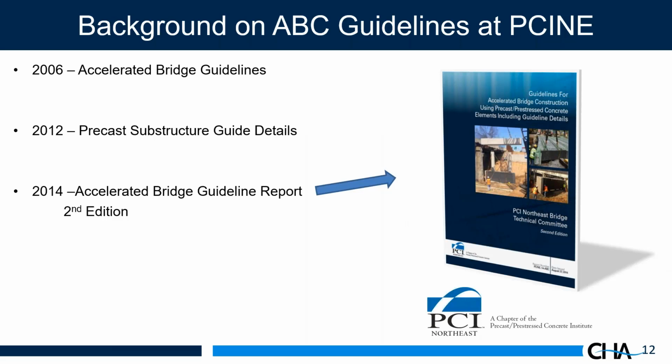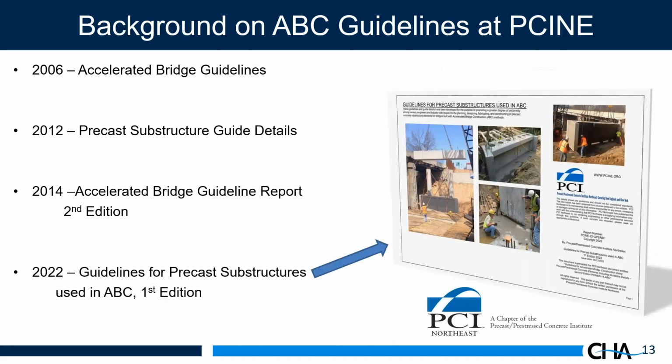In 2014, we decided to upgrade and produce the second edition of the Accelerated Bridge Construction Guidelines. We added a bunch of things to the document at that time to bring it more up to date. But then in 2022, we developed guidelines for precast substructures using ABC, and this is the document I'll be talking about primarily for today.